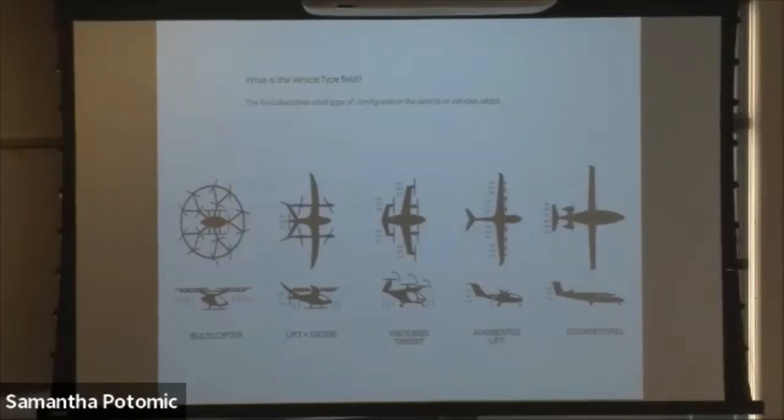I want to make one important point. Look on the bottom, you'll see some of the fundamental differences in the designs of these. There's a lot of safety factors. The one on the far left, Volocopter or multicopter, they've got so many propellers and motors that if any one or two fail, no problem. It'll still fly just fine. I want to make a point about the second one from the left. That is like the Beta Technologies design, the one in Vermont.